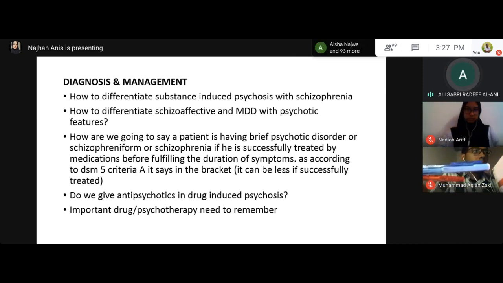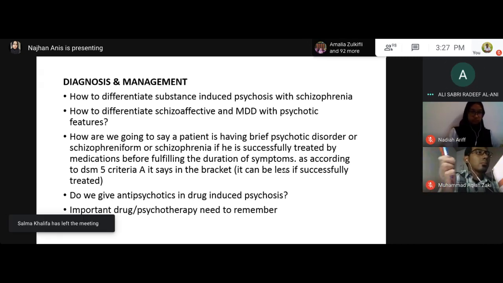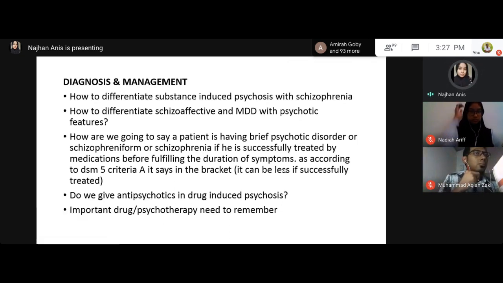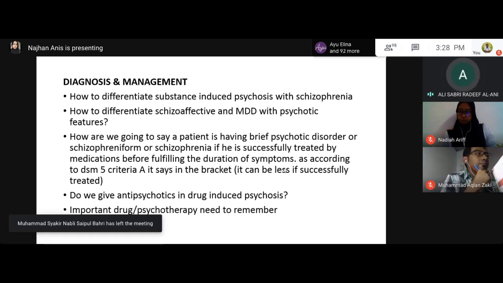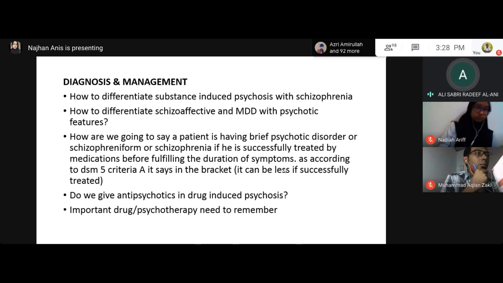So what are the factors that point more towards substance-induced psychosis? Can you tell me? It is more on temporal effect and dose dependent in substance-induced. Meaning that you should look for temporal association between taking the substance and having the psychotic features. So whenever the patient takes the substance, he or she will develop psychotic features, of course, during intoxication or withdrawal. Also, the psychotic features in substance-induced psychosis are short-lived, meaning that they will subside after a while after stopping that particular substance, while in schizophrenia it will last.